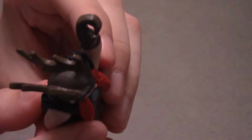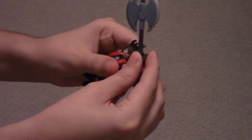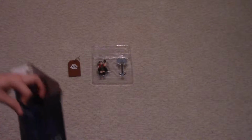He can. I don't want to force it, but his hand here, if I can get a very good shot, as good as I'm going to get, you can see his hand has an opening, so it looks like he would hold the axe. But just for the sake of the video, I'm not going to try to force it in there because I don't want to snap something, but there you go. You can just go ahead and display this on your desk, and that's pretty cool. So I'm going to put this stuff back into here for now and put that aside.